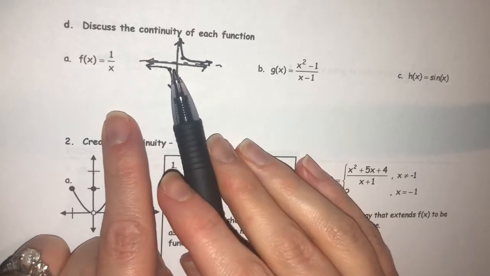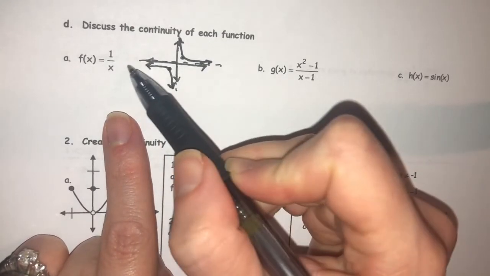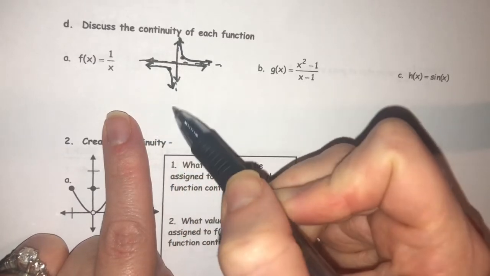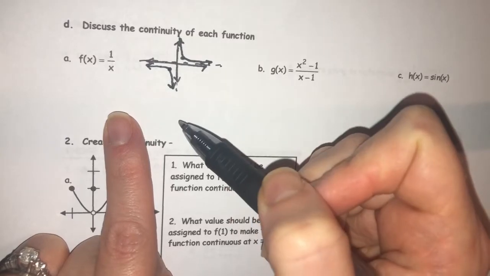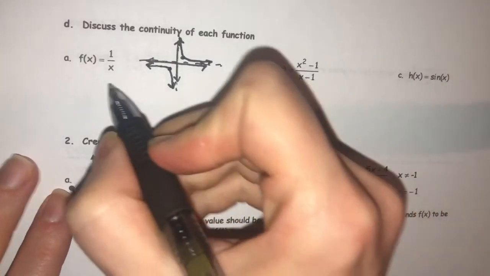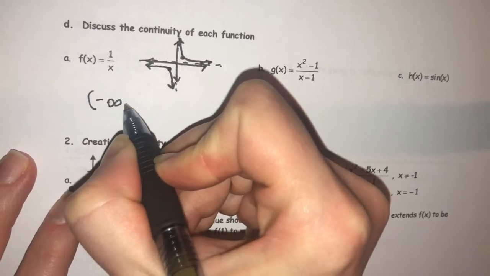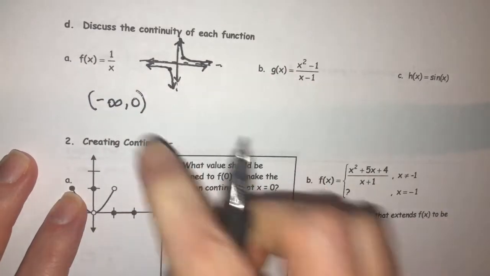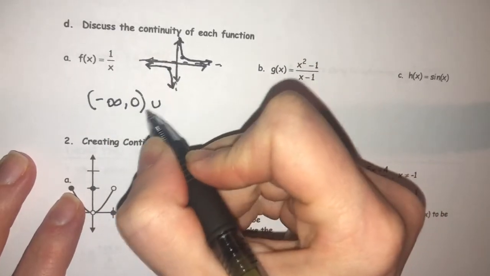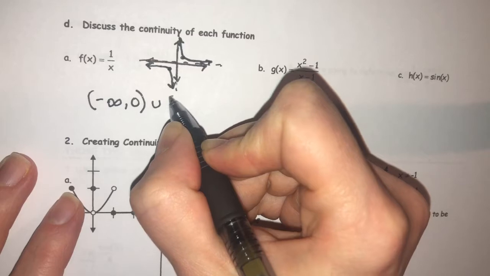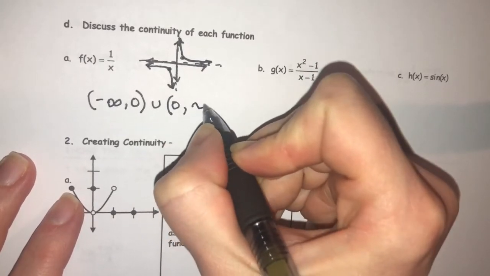No, it's not continuous at 0 because there's a vertical asymptote there that I have to jump over. Everything less than 0 has continuity and everything greater than 0 has continuity, but at 0, that's left out. So we're going to write down that this function is continuous from -infinity to 0, leaving out the 0 with the parentheses, union, which means like and, the interval starting at 0 but not including 0 going to infinity.